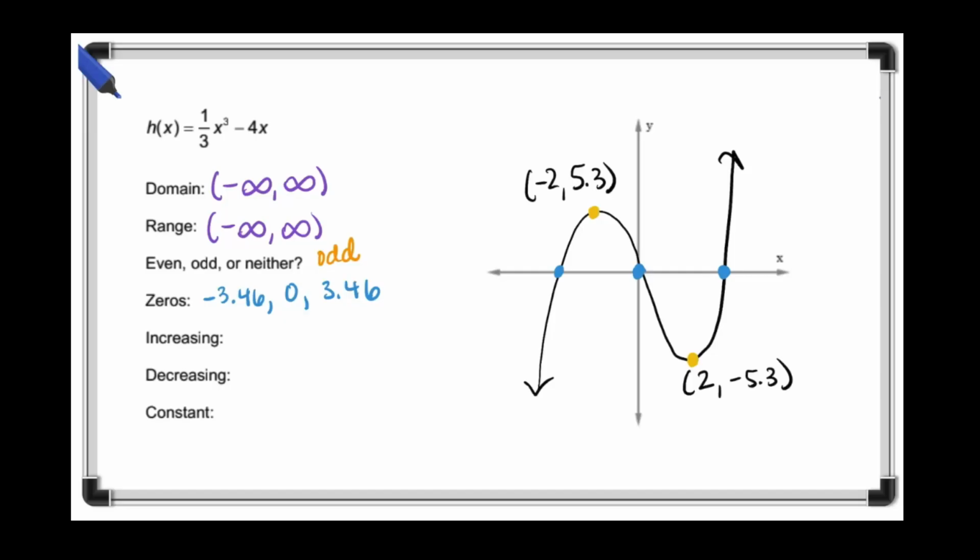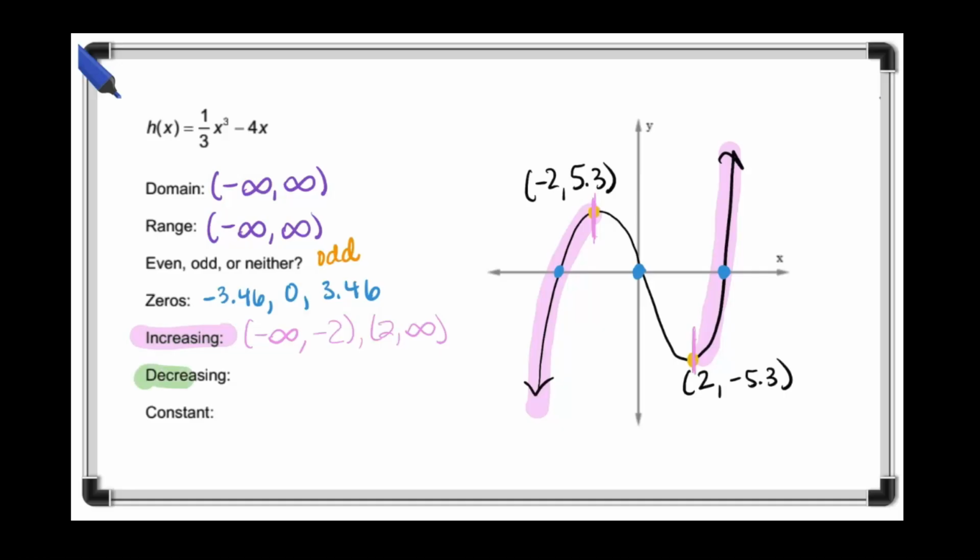Now let's see what's going on with increasing, decreasing, and constant intervals. We're going to look at increasing first. Where are the y's increasing? The y's increase up here, and also increase from down here. Let's figure out what those x's are. Here we have -infinity because we have an arrow, and then here is the x, which is -2. When you have more than one, just put a comma. Then we start this pink section at 2, going all the way to infinity because you have an arrow.